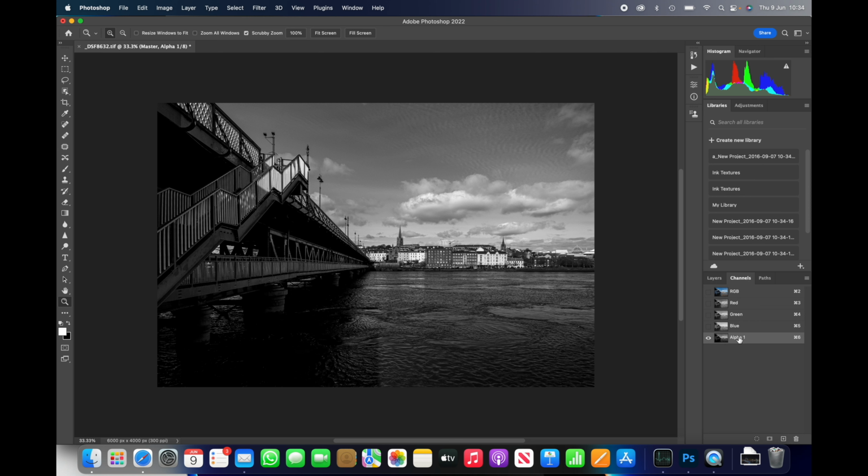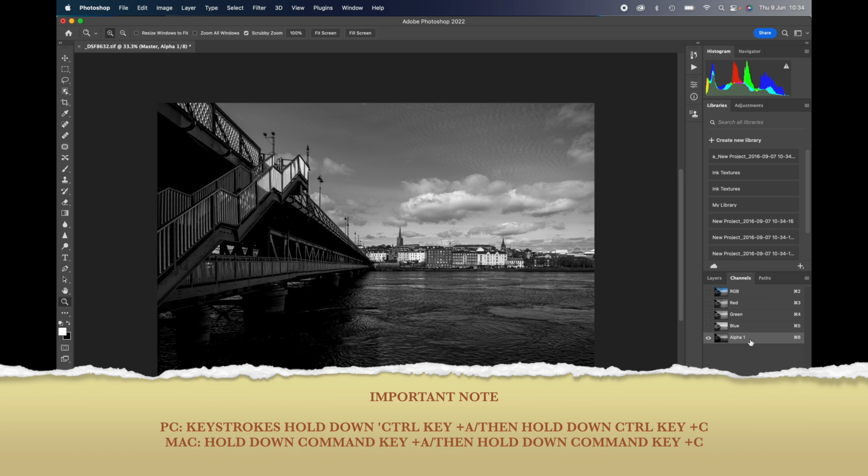What we want to do with the alpha 1 channel selected, I'm using a Mac, so I'm going to go through the Mac, but what I will do is I will overlay on the screen the instructions for both PC and Mac. So let's follow it on a Mac, and you'll find that the instructions will be posted on the screen for using a PC.